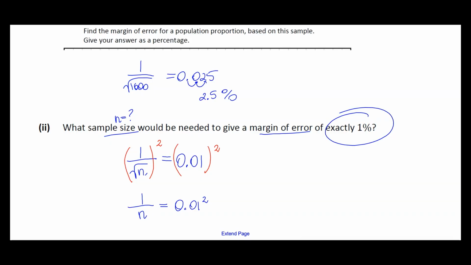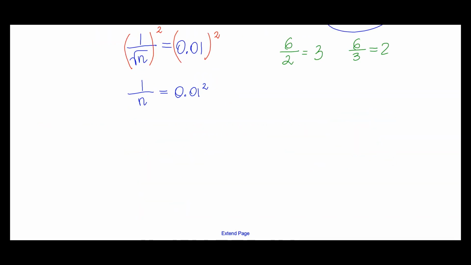Don't forget that when you have a fraction, 6 divided by 2 is 3, and 6 divided by 3 is 2, you can observe that those can change place. That's the idea we are using here: 1 over n, we replace it with our number, will equal n. Then all we have to do is put that in the calculator, press equal, and what do we get? 10,000. That is our value of n.